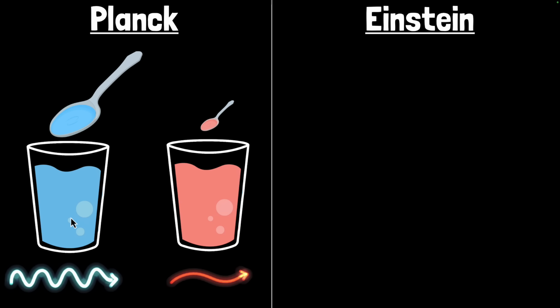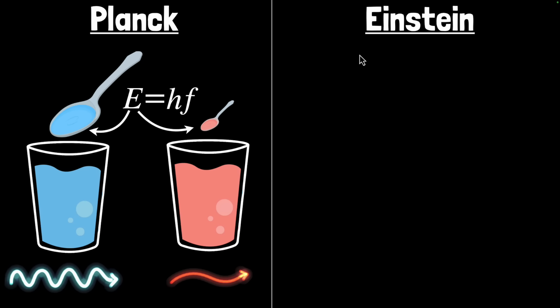So here's the difference between how Planck and Einstein thought. According to Planck, light is like water, smooth and continuous. But for some reason, nature only transferred it in discrete quantas. It didn't make any sense to him. Why would nature do that? He didn't believe in quantum anything. In fact, he was so anti-quantum, he didn't even believe in atoms.